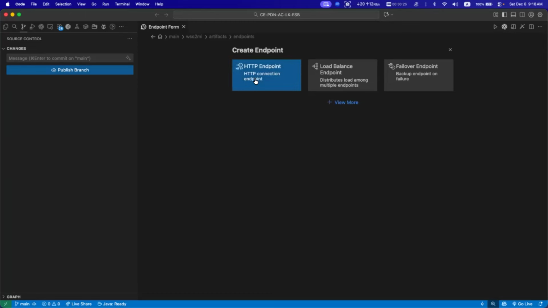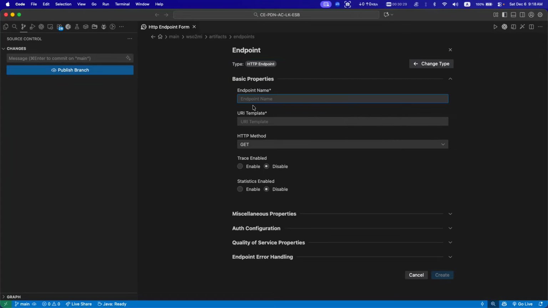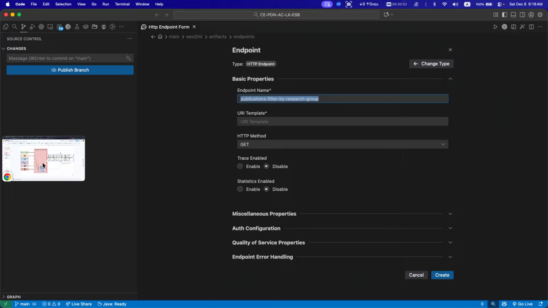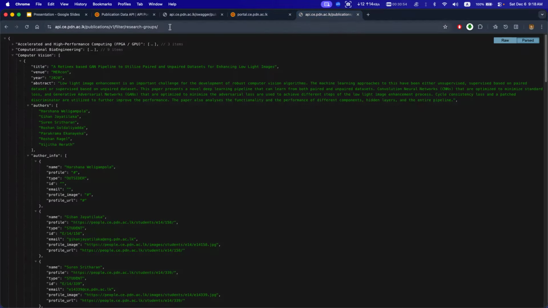It will be an HTTP endpoint, and let me give it a descriptive name, and my URL template will be this one.